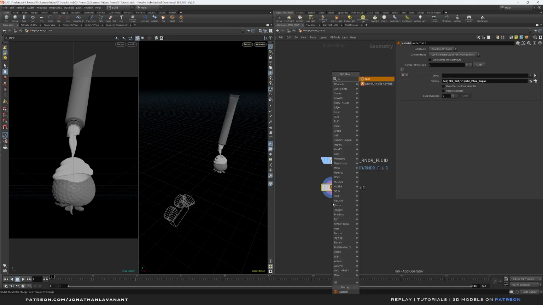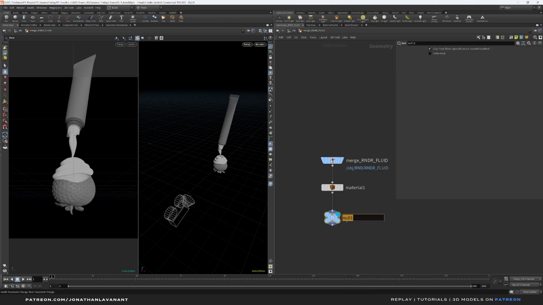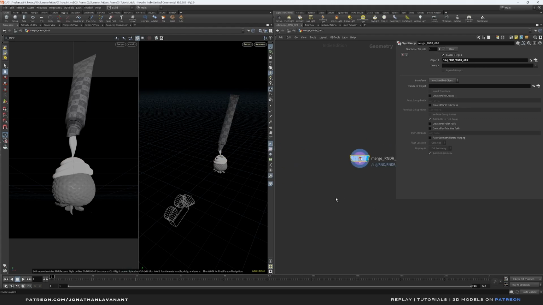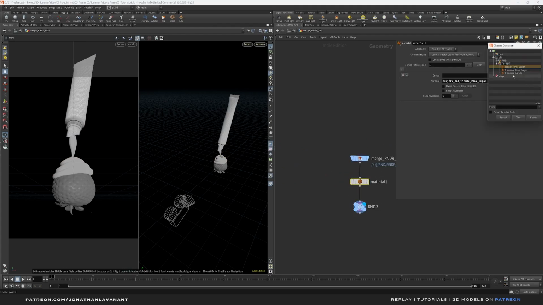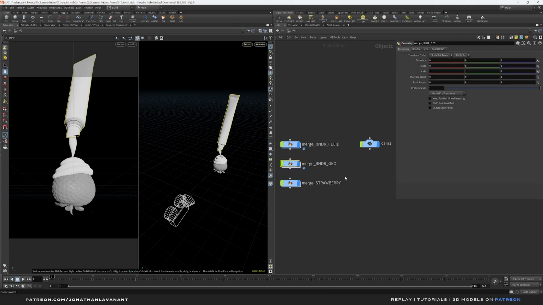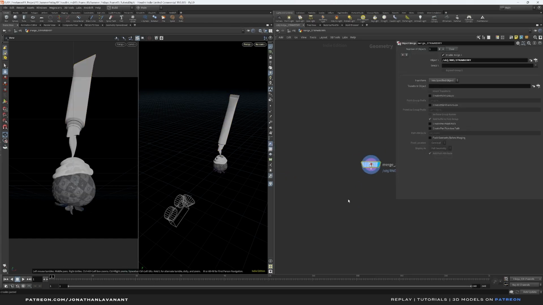And here I can add a null to specify this is the end of our object, so I can rename it something like render. And now I can copy these two, Control C, and I can go back into my second object, which is the geometry. And here I can just replace the material with the geometry one. In my case, it's called Summer Pink Sugar. And now I have the material for the strawberry, so I can assign it right now.